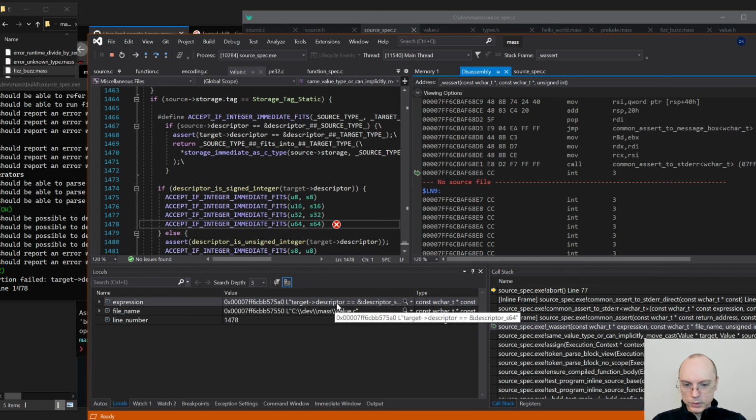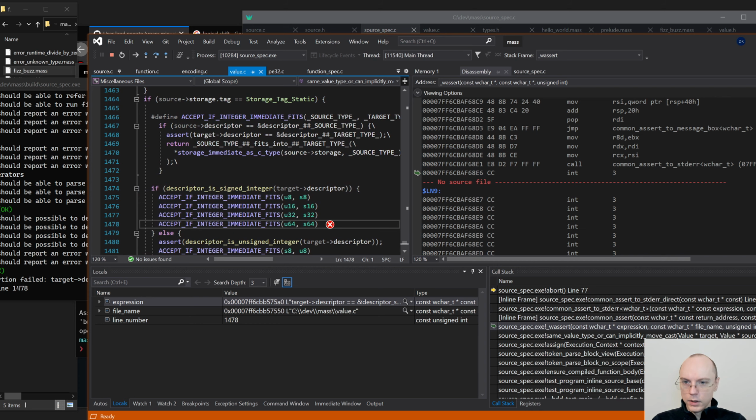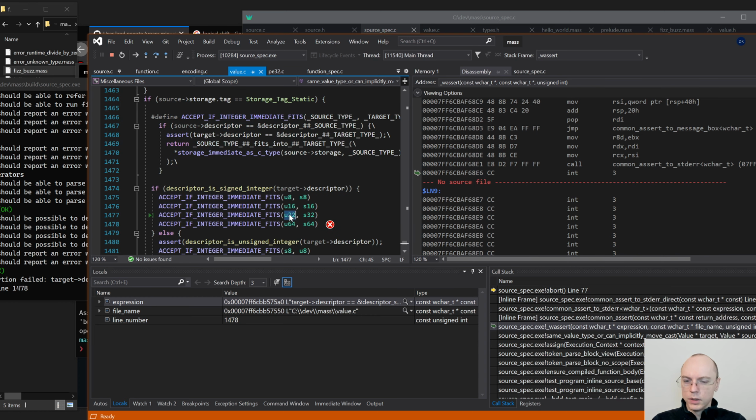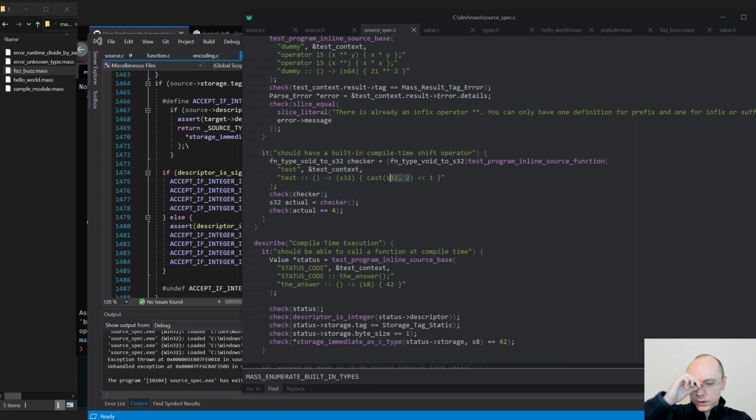Target descriptor is descriptor S64. And this one, accept if integer immediate fits. If source descriptor is a source type, so I guess it's trying to put a U32 into an S32, no, U64 into S64, so it didn't actually work with this stuff, which is unfortunate.